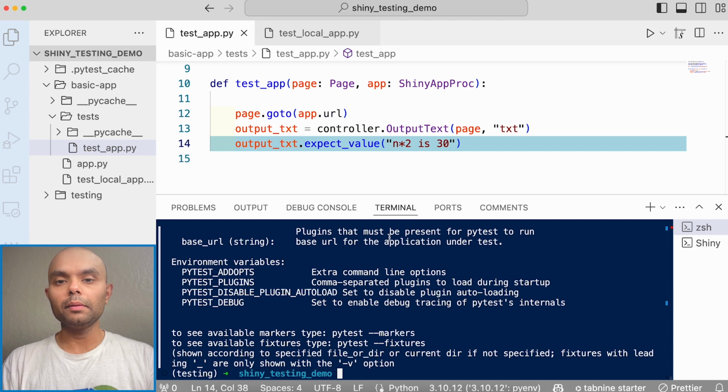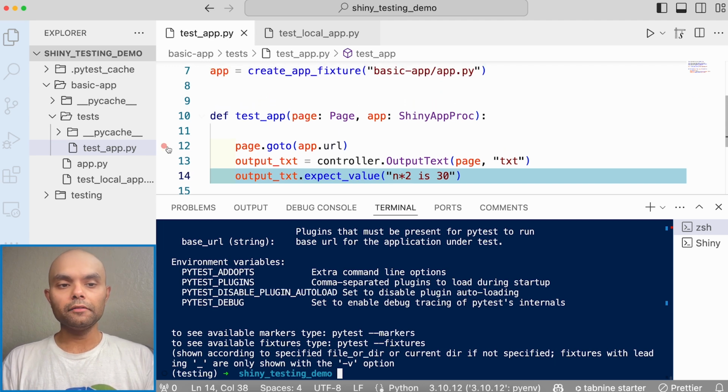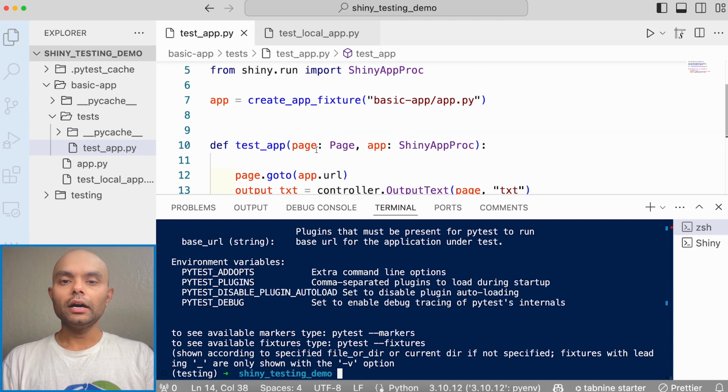And today, for this video, we'll go over how to leverage some of the methods that we expose for testing your Shiny app. With the release of version 1.0, we exposed a bunch of helpful functions that you can use to interact with your components in your Shiny app and then verify they work as expected. For this exercise, I already have two tests created.